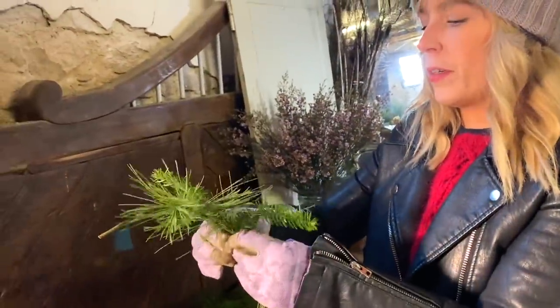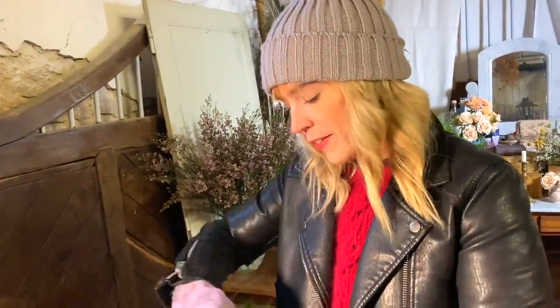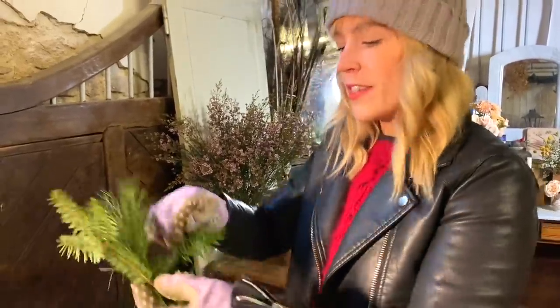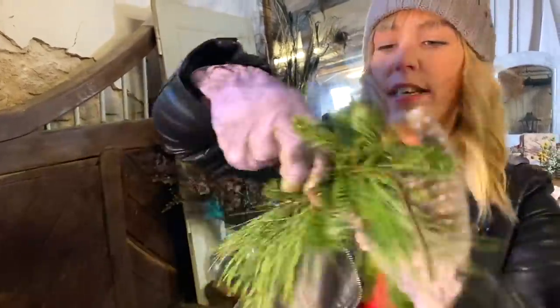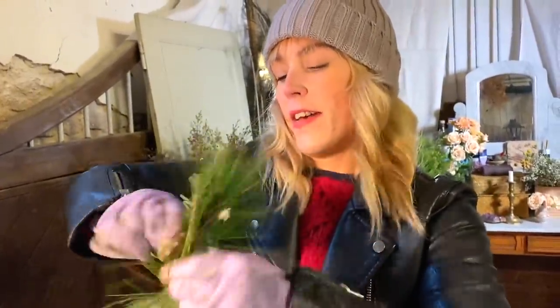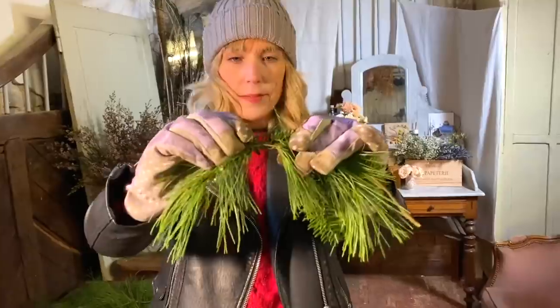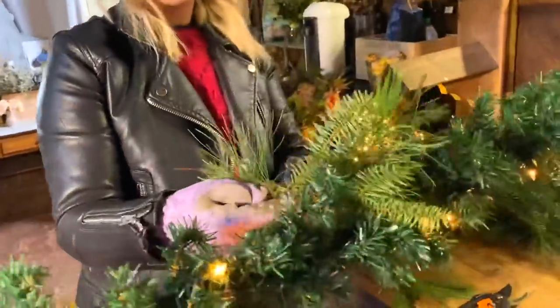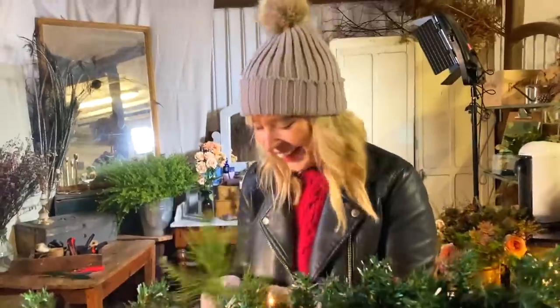I'm using wire because when winter greens dry completely, they're very flammable, and so it's very important that they sit really firmly. So you twist the wire around a couple of times, and then to lock it you twist it again, the other way. And then that's really solid, and that will sit well. And then we'll attach it to the base all around and make it fuller and thicker. Lush. And then you will decorate it. Yes, that's right.